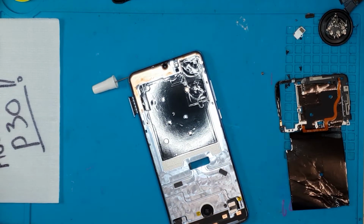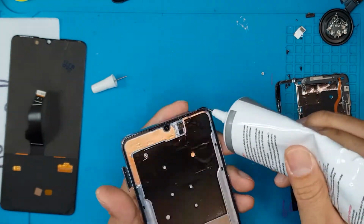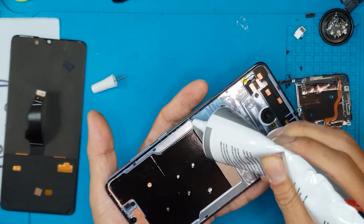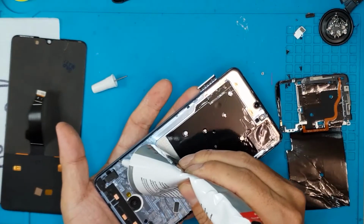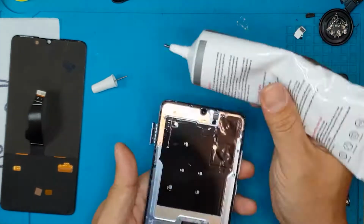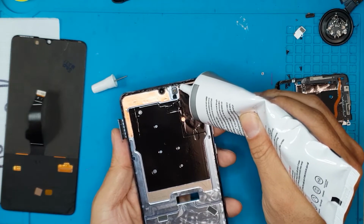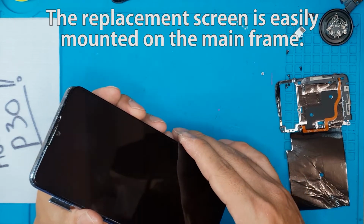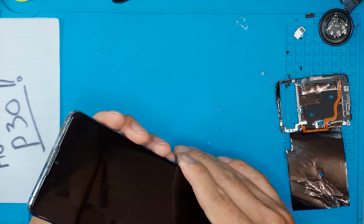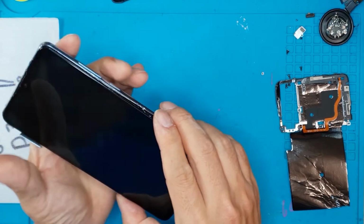Just to be clear, we're gonna clean up the old adhesives and replace them with new ones. This will secure the new display, since the new display, as you can see right at the back there, doesn't have any 3M tapes. It doesn't come with any adhesives at all. And if you want to try this at home and you don't have this special compound for smartphones, and you use other glues or other strong mighty bond or anything, it will damage the glass. This is specific for this purpose. So if you want to DIY this, we don't really recommend it.